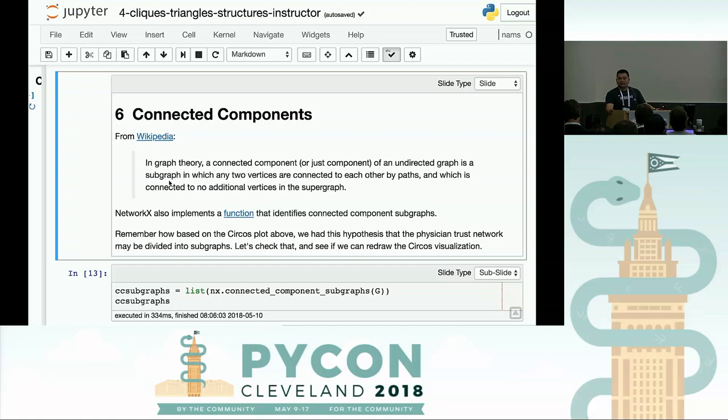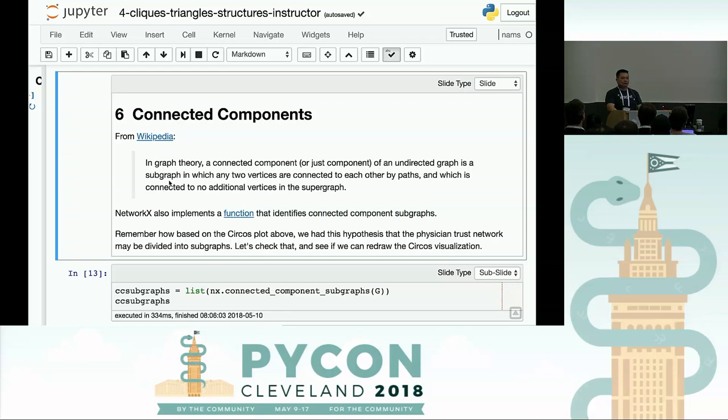So the final thing that's important is what you all had intuited at the beginning, which is this notion that it looks like that physician trust graph has separate subgraphs inside there that are not connected to one another, right? Unlike a clique, which it's possible for this four clique to still be connected to other things, a connected component subgraph is one subgraph inside the larger graph that is not connected to any other subgraph in the graph. Does that sound very Inception-like? No, okay, good. So that's what the connected component subgraph is.